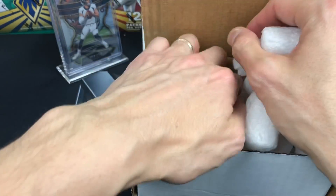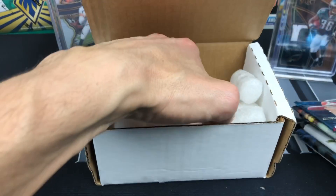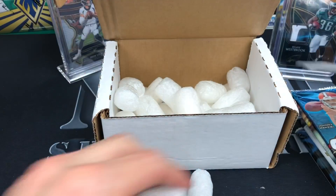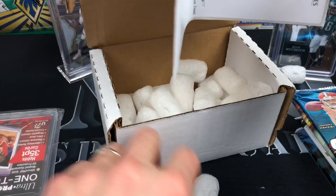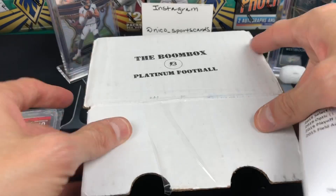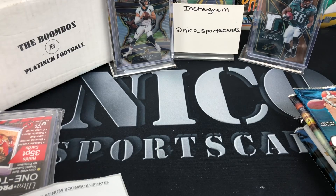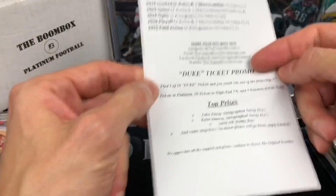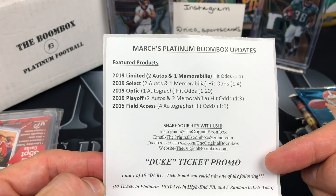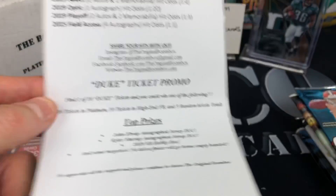Regarding points — I think they know the majority of people don't like them; I'd say 75%. But I've noticed when I watch breaks, there's usually a big card in the box when you get points. I feel like they make it up to you. I don't have perfect data on that, it's more anecdotal, but I feel like when you get points you should actually be happy because something good is going to come out of that box. So I'm going to try really hard not to complain about getting them because there's probably some money in there.